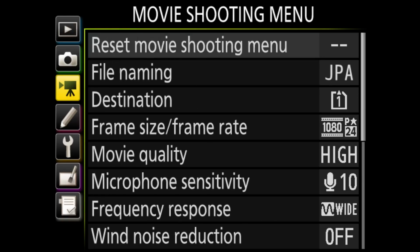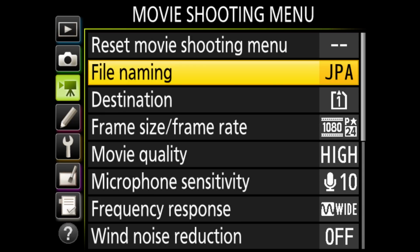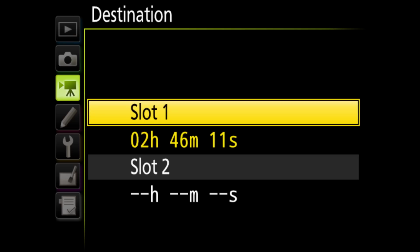Now we get into the movie shooting menu. File naming, same thing. Destination, you can tell where to go. And if you want to see how much time you have left on the card, it tells you right here that you have 2 hours and 46 minutes and 11 seconds left on a 32 gigabyte card.